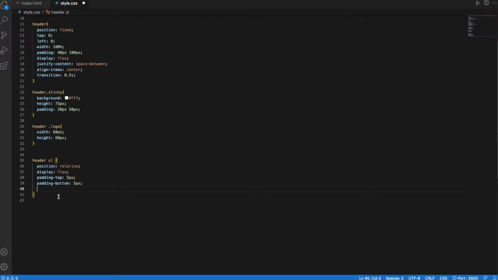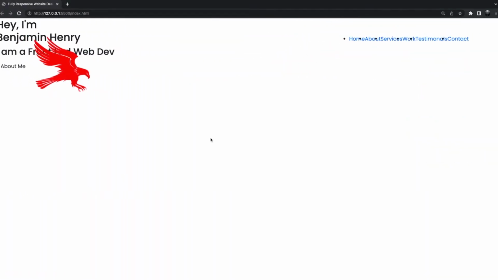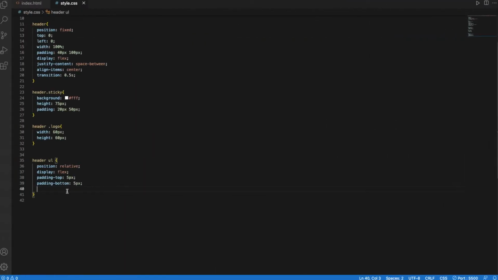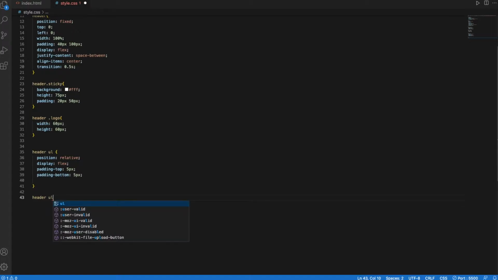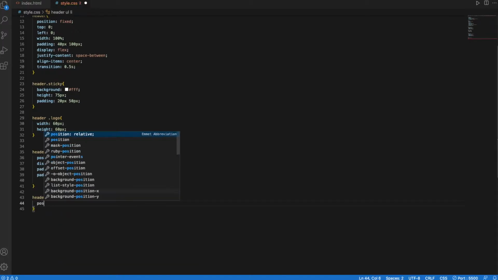And that is that, yes. Header ul li, position is relative.